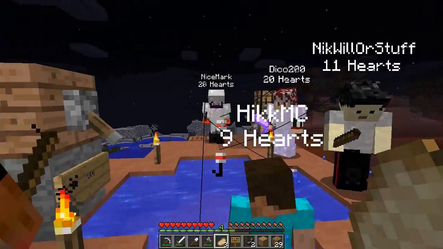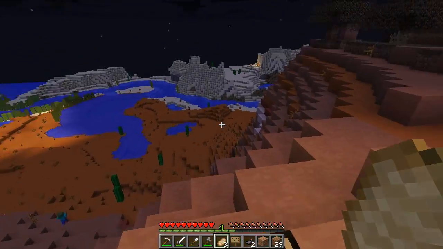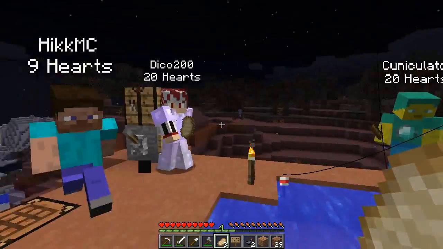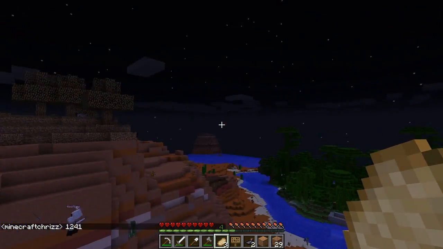All right, so new world as well. We are completely starting over, and this world has a world border with a diameter of 1,200, I believe. Right? 1,241. Yeah. So that is just enough.